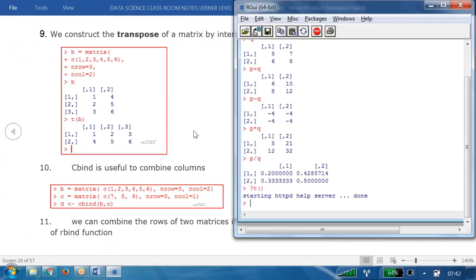Fine. We are creating a matrix now with 1, 2, 3, 4, 5, 6. Number of rows is 3. Number of columns is 2. Yeah, go ahead. Matrix, then 1, 2, 3, 4, 5, 6.